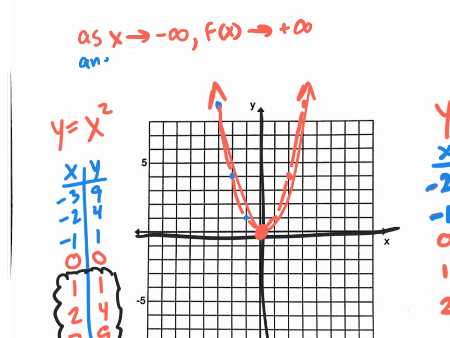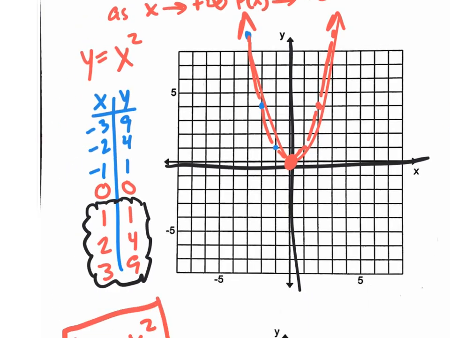And let's also say, as x approaches positive infinity. What does that really mean? That's saying as you look at it to the right, what's happening to this graph? Is it getting bigger on the y's or is it getting smaller, more negative on the y's? It's getting bigger. So as x approaches positive infinity, my y values, but I'm calling them f of x, f of x is the same thing as y, my f of x values approach positive infinity. Nice and easy, right?